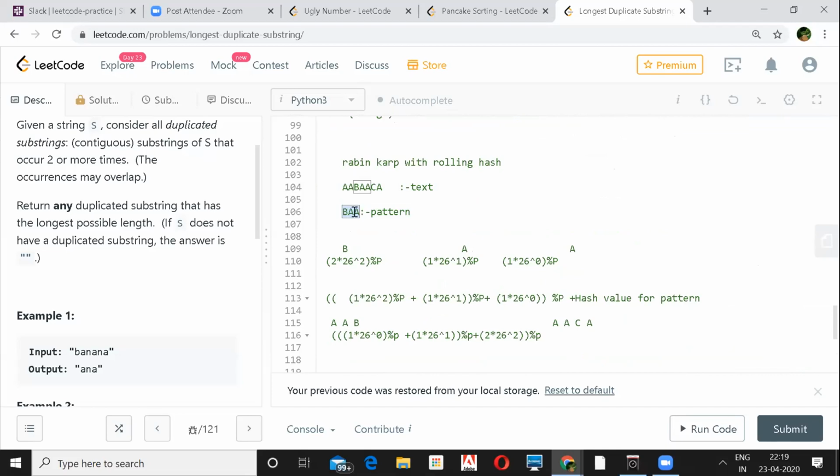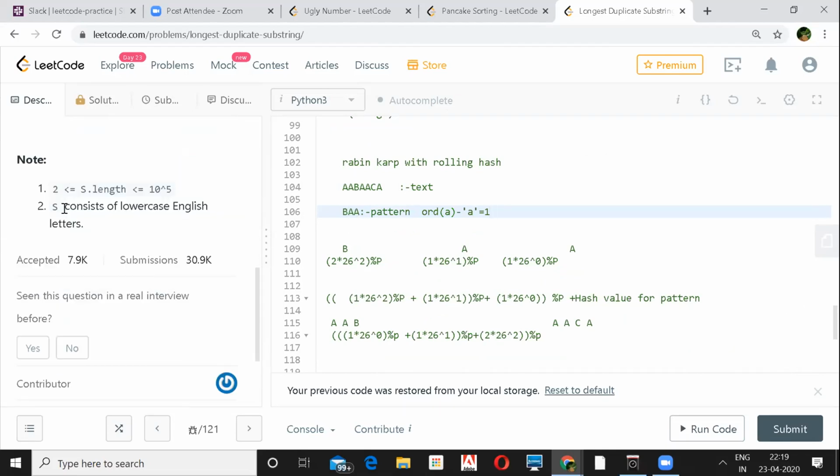A will be given position 1: ord of A minus ord of A plus 1, that relative encoding you do, and similarly for everything else. B will have a 2. They have told you that you'll have only lowercase English letters, so there are 26 characters.